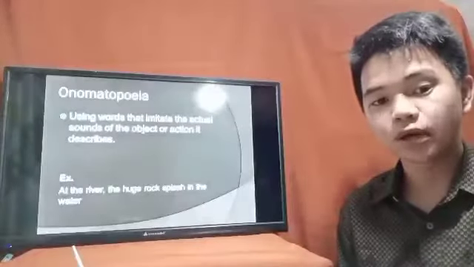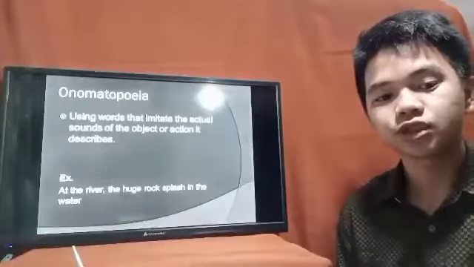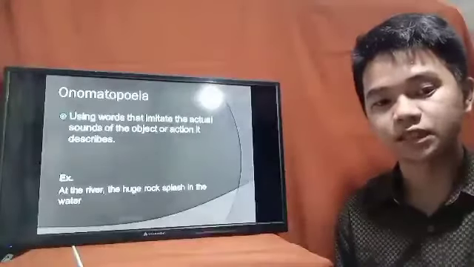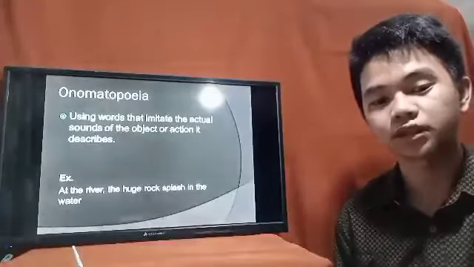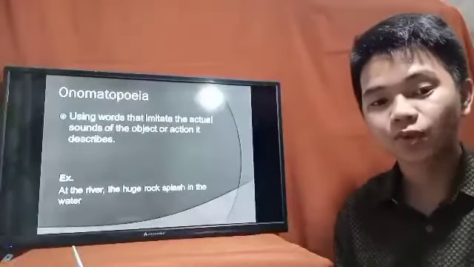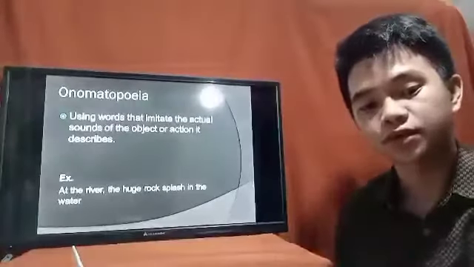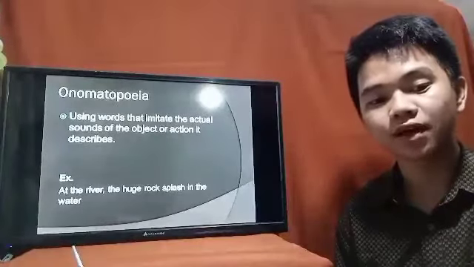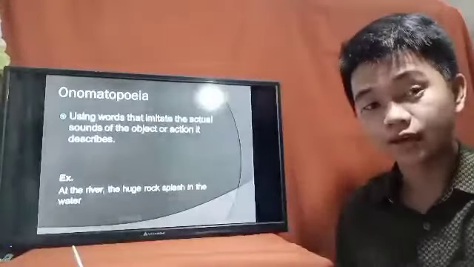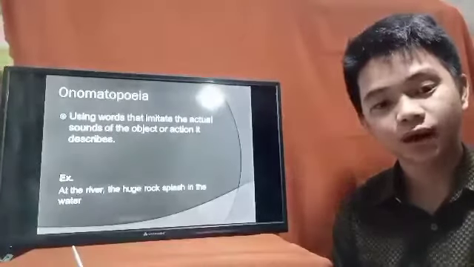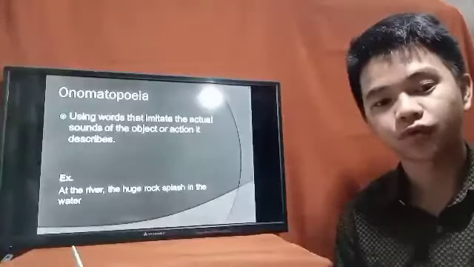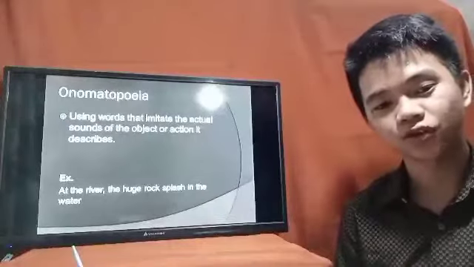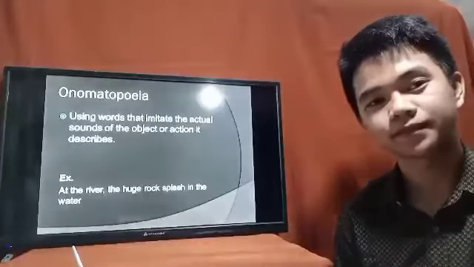In this example, the word splash is used to describe that the huge rock falls into the water because it is the sound that is created when something falls into a liquid surface. With the use of this word, we can determine the rock fell into the water. Again, if you are going to describe an action with the use of sounds, it is called onomatopoeia.